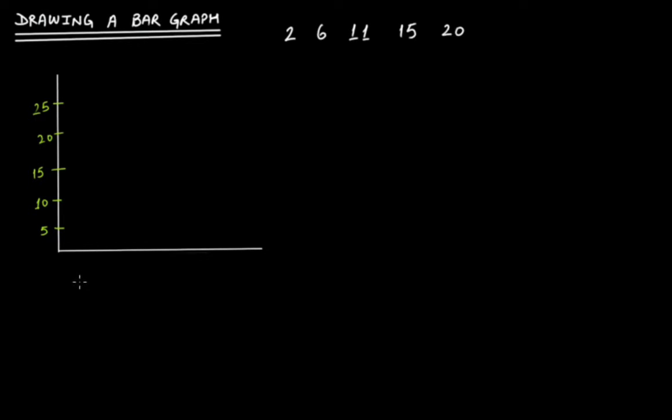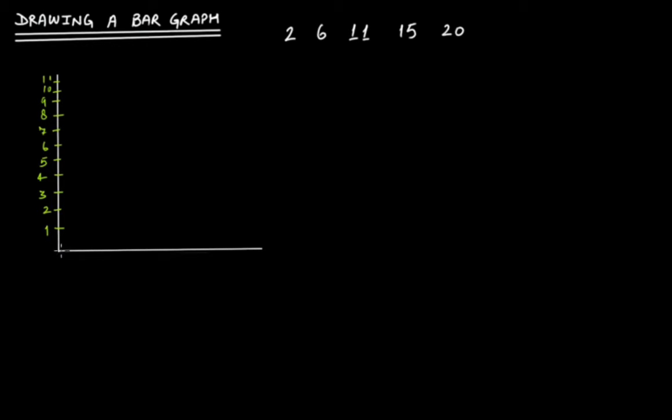So in order to avoid any such case where some numbers get left out because of the wrong scale or unit length that has been chosen, it's very important to choose the scale properly. So what should the scale be here? Well, it should be 1, then 2, then 3, then 4, and 5, 6, 7, 8, 9, 10, 11, and so on.